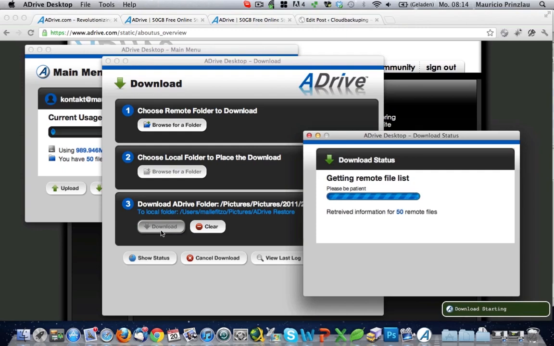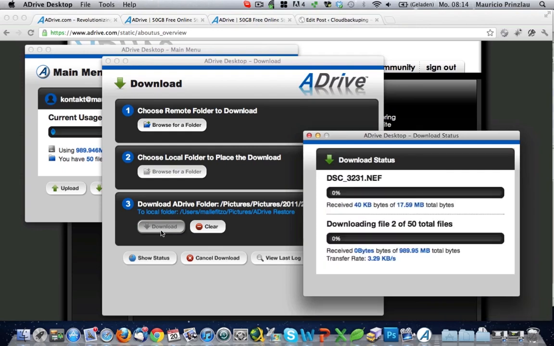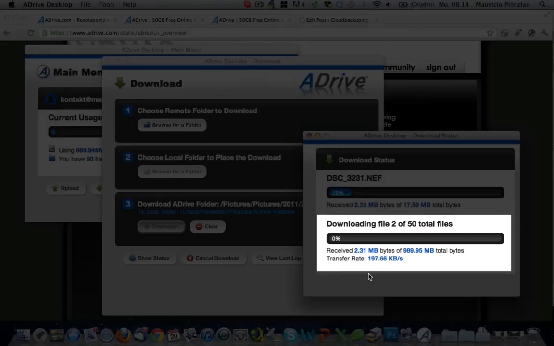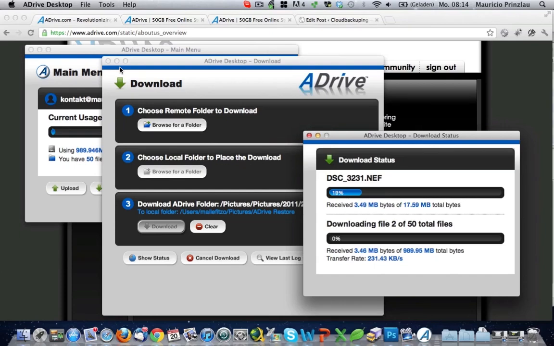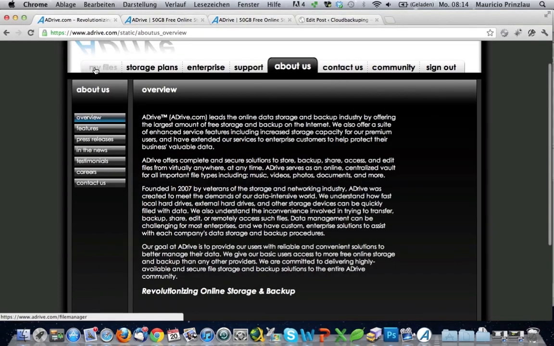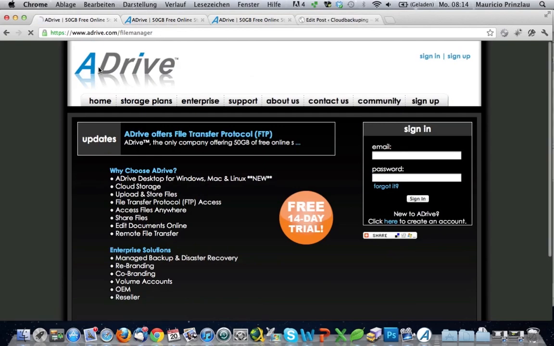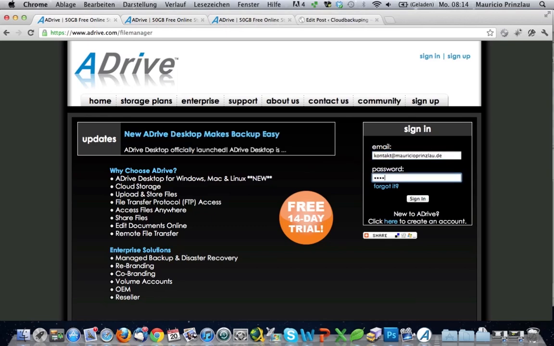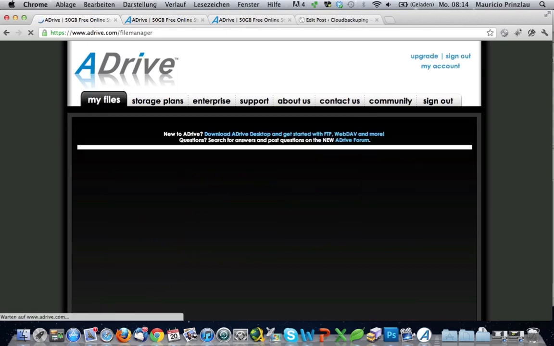So ADrive will prepare your list of files, so the list of raw images I uploaded. And what I noticed here is that the download speed is actually way slower than the upload speed. And I really wonder why that is the case, and that shouldn't be the case actually, because I want my data as fast as possible. Anyway, we're going to have a look at the web client and see how we can work with that while my data is being restored, and what else we can do in the web client.